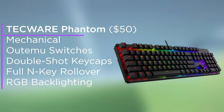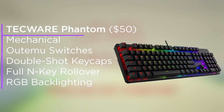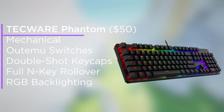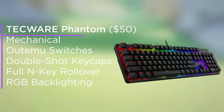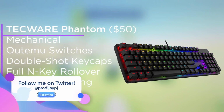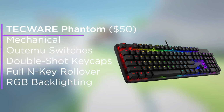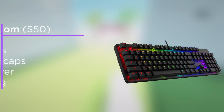Moving on, the keyboard features double shot keycaps, RGB backlighting that you can either customize or choose one of the 18 presets, has full n-key rollover, and a polling rate of 1000 Hz. And you would be happy to know that this keyboard has its own software where you can record and assign macros, customize RGB lighting for different keys, and finally personalize up to 3 different profiles. So if you wanted to, you can have different profiles made depending on what games you play most often. So looking at all these specs, you're getting a great deal for just $50, but if you want something slightly smaller, the TechWare company does sell a TKL version of the keyboard, so if you're interested in that, I'll be sure to link that down below as well.